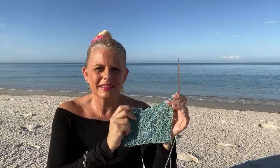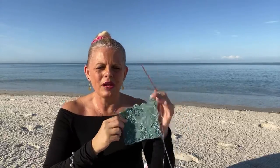Okay, so if anybody has any questions about the Rachael mitts or any pattern in general, that's fine too. I'm happy to answer anything I can here this morning. But if anybody has any questions about this or the scrunchie or the bracelet, since I have them with me, it might be helpful to be able to show you any of the components that you might have questions about. So please feel welcome to ask away.